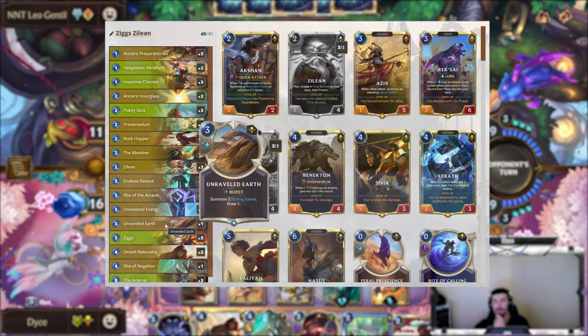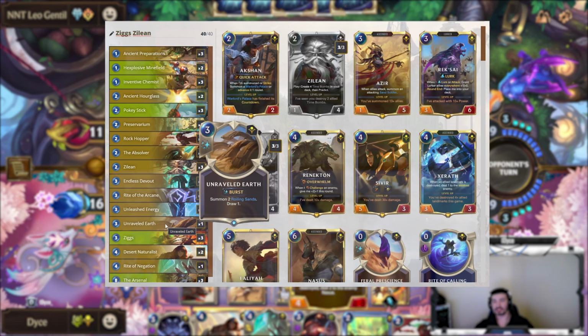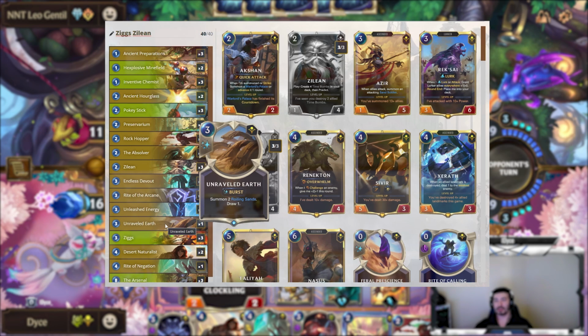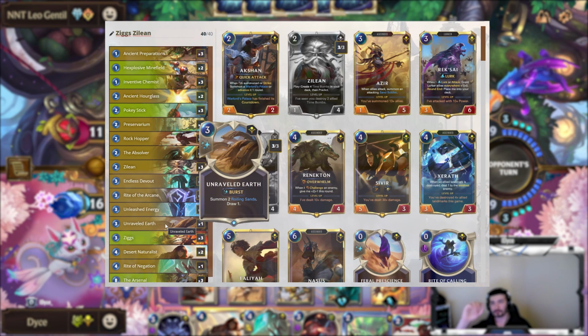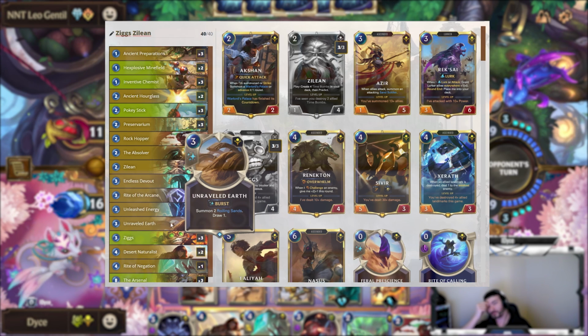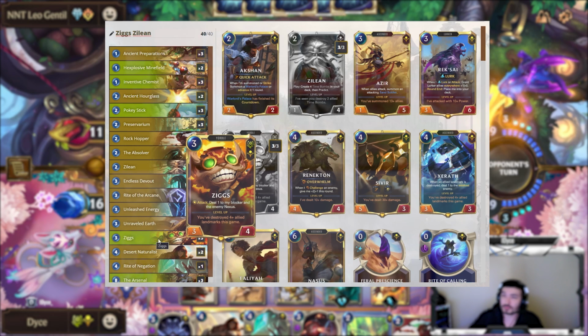Unraveled Earth, I actually used to run a lot more of these. I'm kind of surprised there's only 1 in here. It is a super slow card, but I think these Rolling Sands are really good. It's the easiest way to turbo level up Ziggs and stuff. And it draws and lets you target things, so I could possibly see you increasing this, but definitely maybe not in this meta with a lot of aggro. Yeah, Ziggs, main champ of the deck, I think I would explain to him.